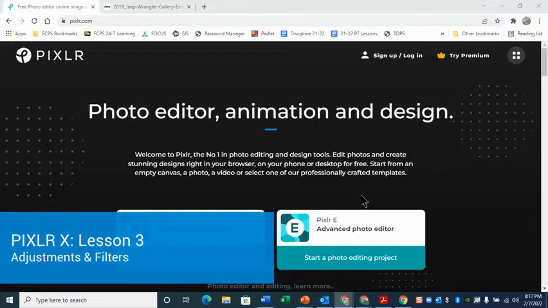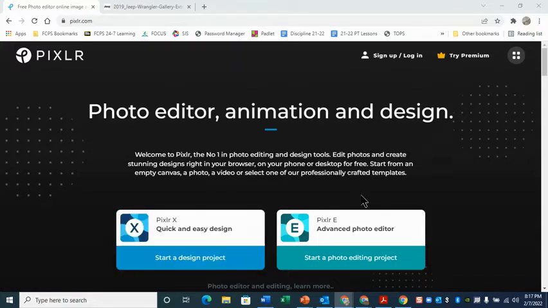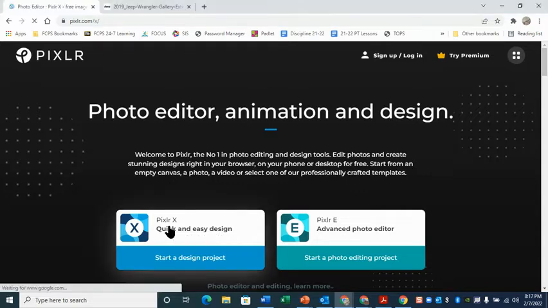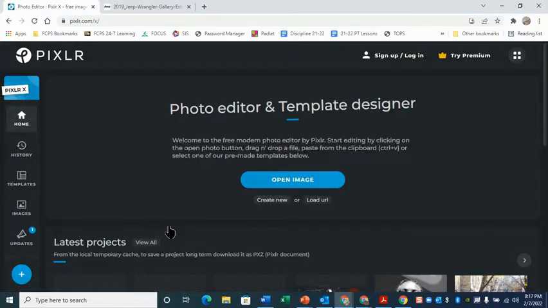So you'll need to go to PIXLR X. You can click the link that I have posted for you. You can go to PIXLR and then choose X at the bottom. Remember, click an easy design. And I'm following along with the written directions that you have available to you, but pay close attention to the video because things have been updated in the few years that those written directions have been out.